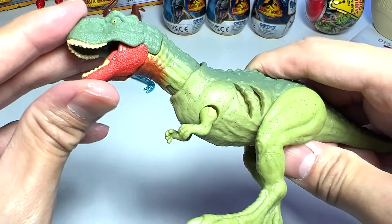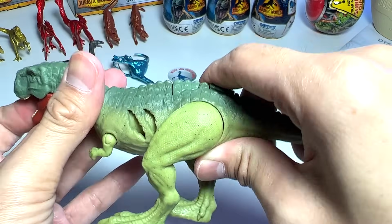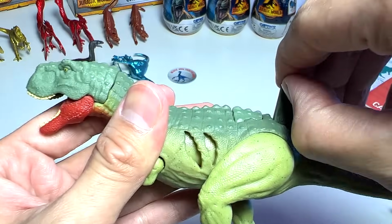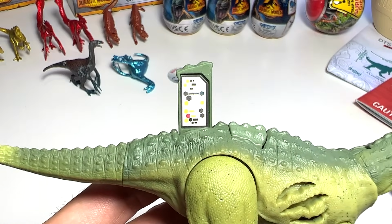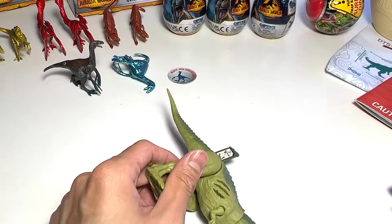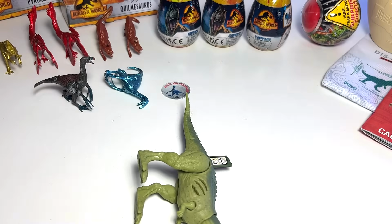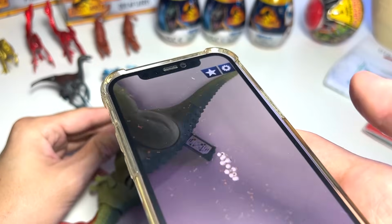Awesome figure. You can even move the jaw, move the entire neck, and of course you guys can scan this in your Facts app. I'll flip it over. You can pause the video and scan this in your Facts app. Let me get my Facts app and let's do the scan together. Hopefully we are able to scan this fast.